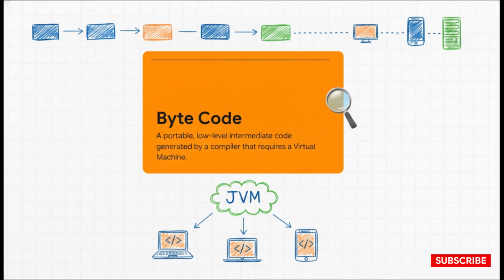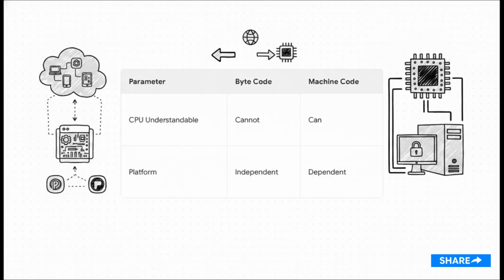The trade-off is that it requires a virtual machine, like the Java virtual machine, for example, to translate it into machine code on the fly for whatever system it happens to be running on at the time. When we put them side by side, you can really see the contrast here. Machine code gives you that blazing fast, direct CPU access, but you're permanently locked into that specific hardware architecture. Bytecode sacrifices that direct access. It relies on a virtual machine to do the heavy lifting, but in exchange, you get universal portability. You can literally take that bytecode and run it anywhere the virtual machine is installed.